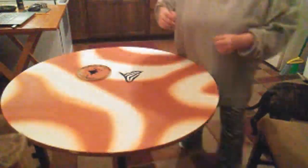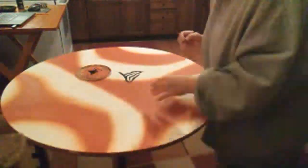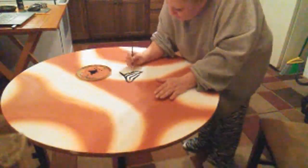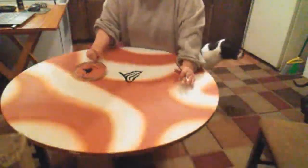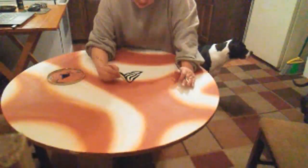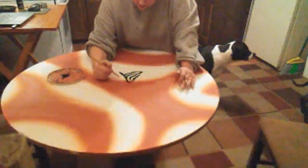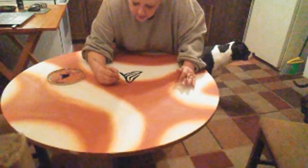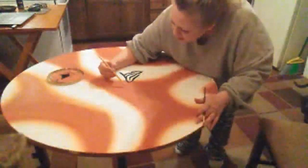Is it showing up all right? I can't really see how I have this camera set up. Can you guys see it all right? Hey, Yofo, honey. I'm sorry, like I said, it's really hard for me to see the chat because I have my phone propped up so you guys can see. Let's see where we're going to go from here. I need better lighting.